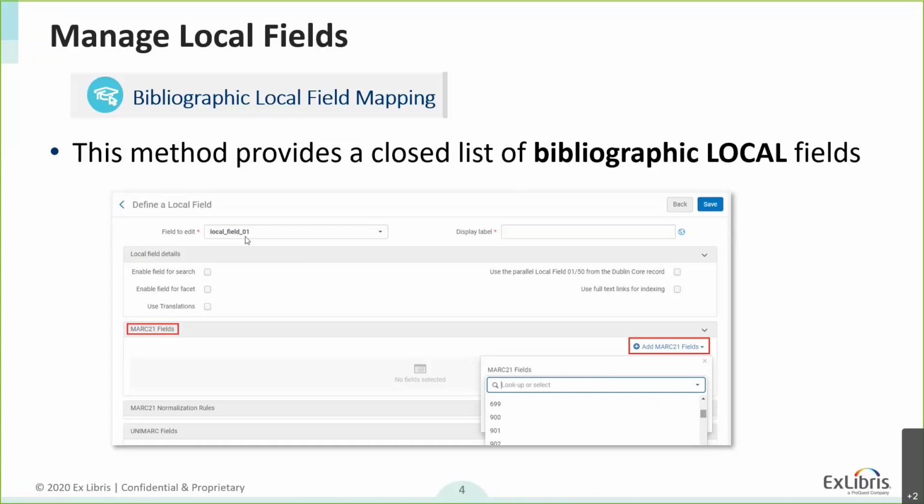This screen is after you choose to create a local field. So you can see the full list in the drop-down of our local fields, and also you can see it in the documentation. Of course, it's for each format. I mean, you can see here the local fields we have for MARC and here for UNIMARC.